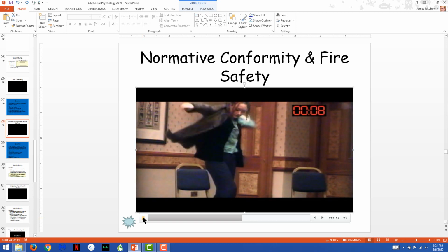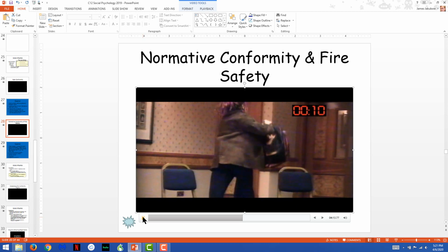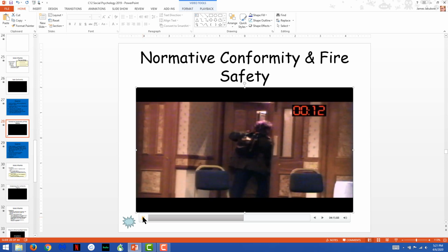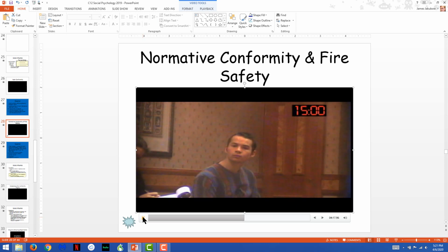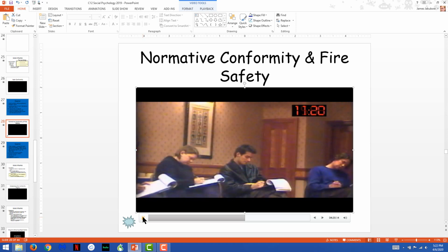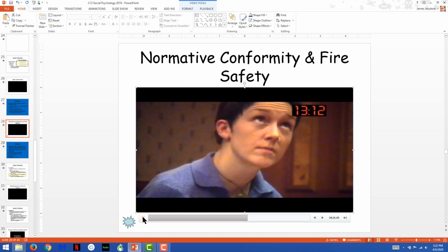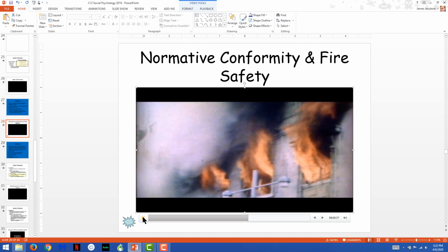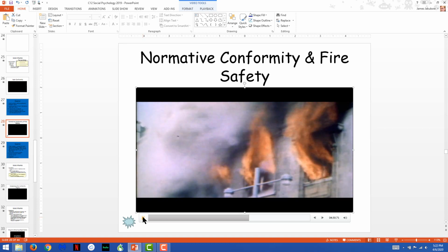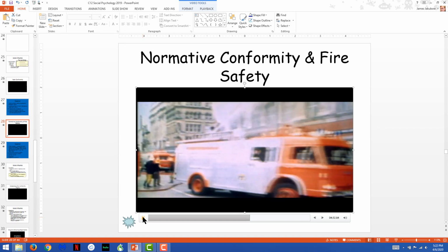We tried the experiment 10 times, and the same thing happened over and over again. If the person was on their own, they left quickly. If they were in a group of 3 or more, they stayed, rooted to the spot. The average length of time they stayed, 13 minutes. In real fires, people die because of behaviour like this.